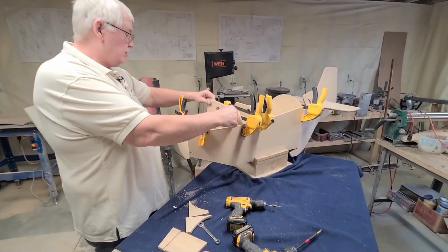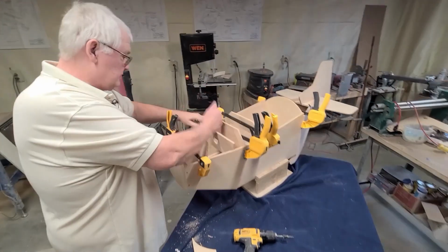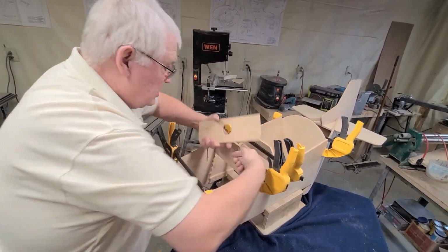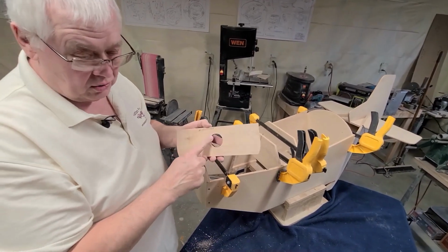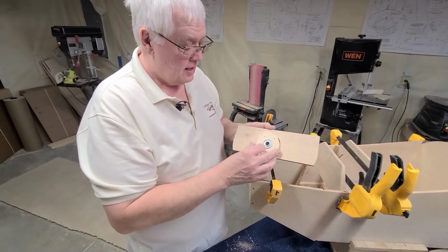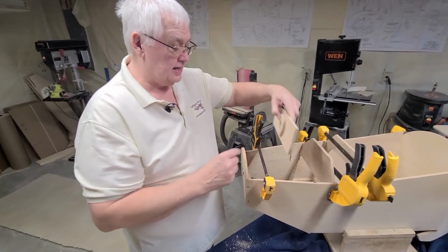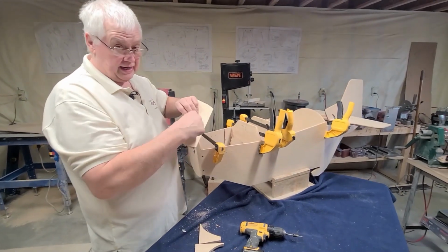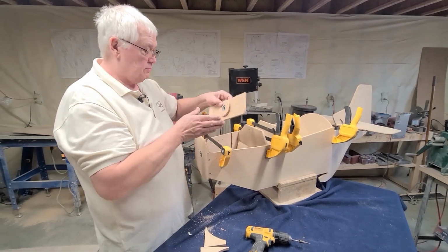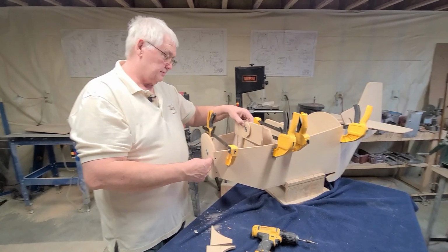You have a rear bearing, or the rear bearing support. You can slide this down in here now. It doesn't really matter. I should say first, on all the new bearing supports, we have a larger hole in here for the bearing. We've come up with an adjustment plate for this. It has to be put in like this on the plate. This being the forward side, but the bearing comes in from the back. What this plate is going to do is give you the ability to move your prop shaft left and right, up and down, to get it square on this bulkhead.